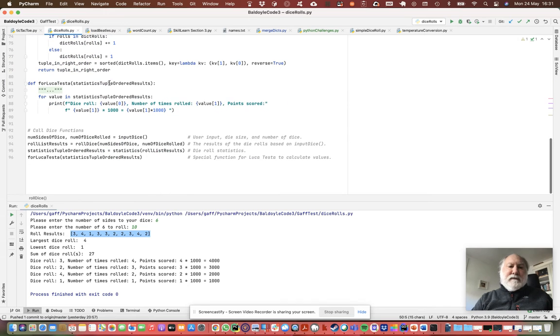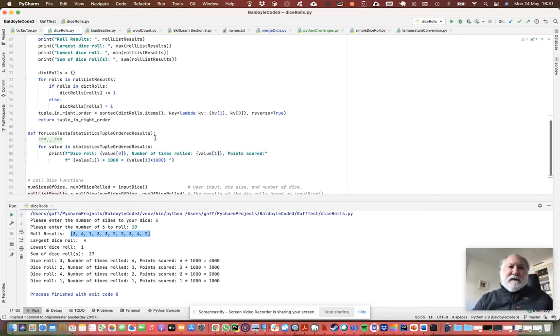So the roll list then, we've called the function and we have the roll list results. I have that list in the variable that I just defined down here. So we've got input from the user, a 6 and a 10. We have rolled the dice based on the 6 and 10 that we entered, and we're now running the statistics function. That uses as an argument this variable, the roll list results, which is these numbers here.